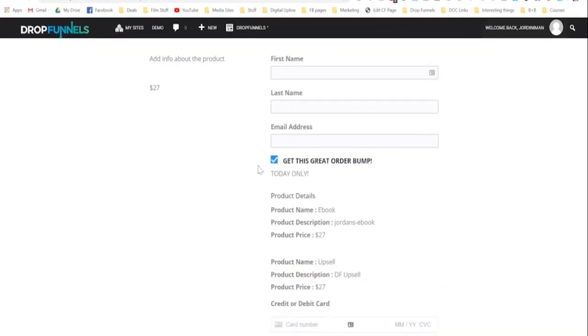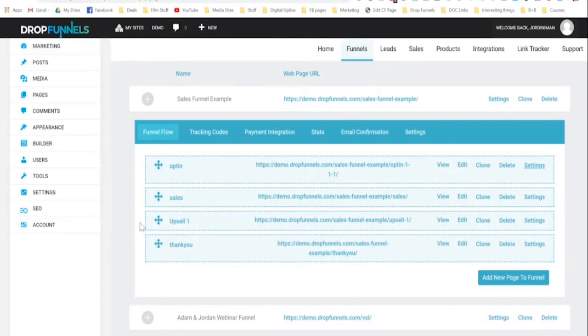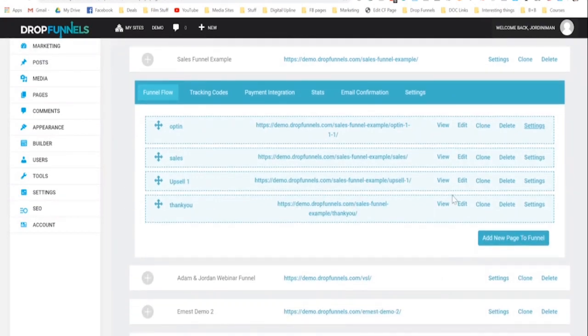So when I click on that, you'll notice that it does add those details of the upsell directly below the main cart product, which is awesome. So now let's just go to upsell, and we'll just run through this really quick. This one's as easy as a sales page itself, and you'll see how quickly this comes together as well.